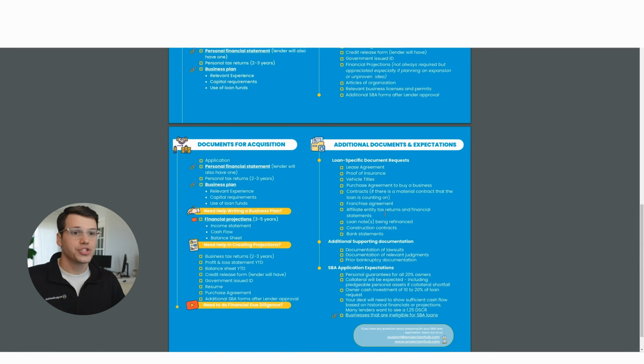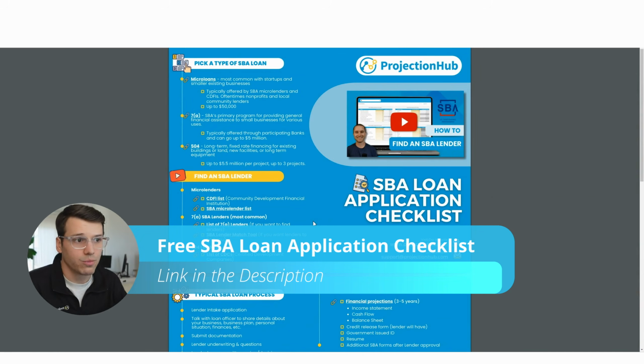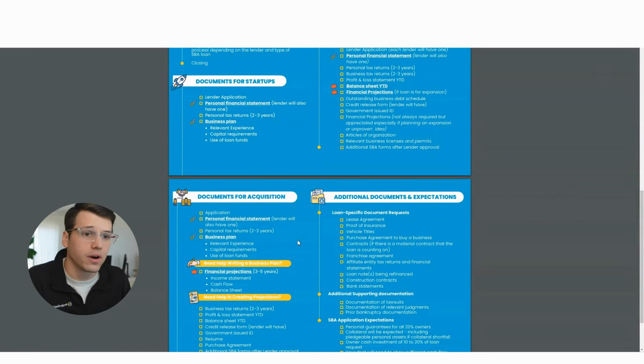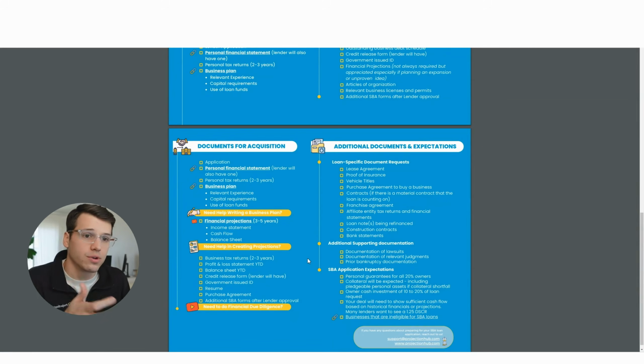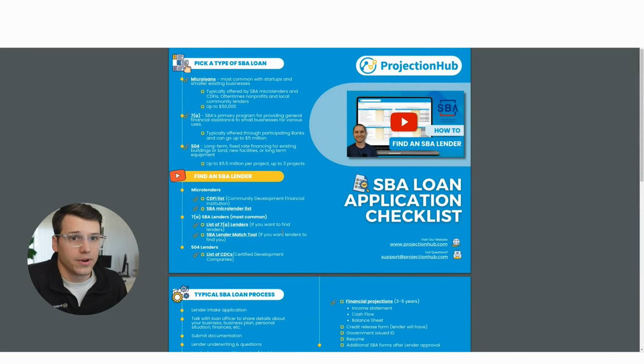So grab this checklist. It's down in the description below. It's probably linked here on the video somewhere. Totally free. Now, not every single thing that's linked in this is necessarily free, but for the most part, they are. They're either free tools or they're specific sources of information so you can learn in detail about some of these things. But we really hope this helps you feel comfortable as you prepare for your loan application.